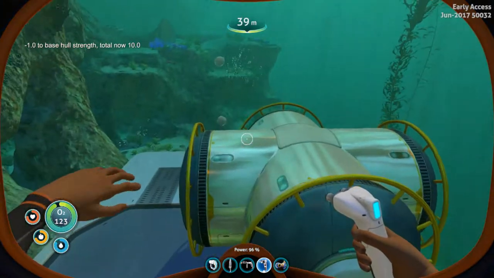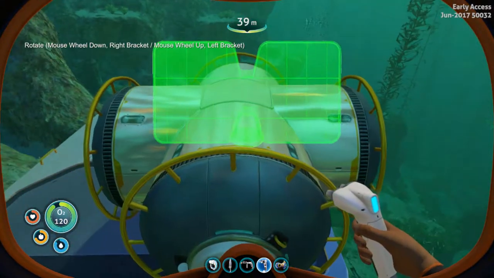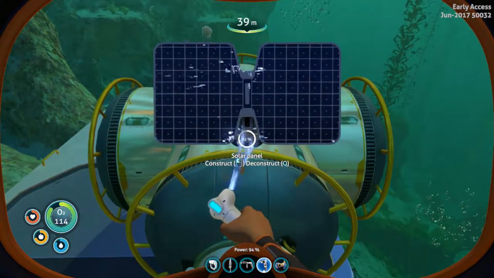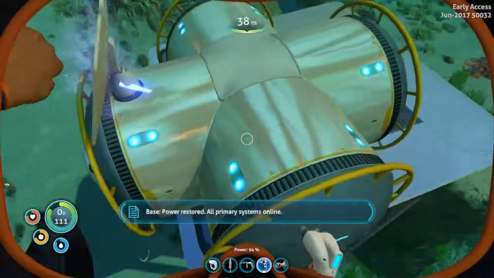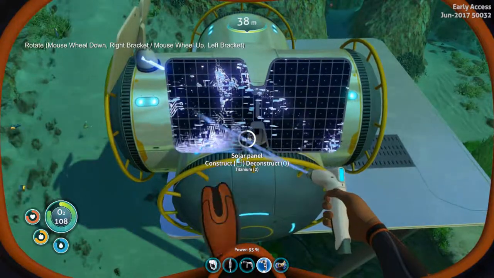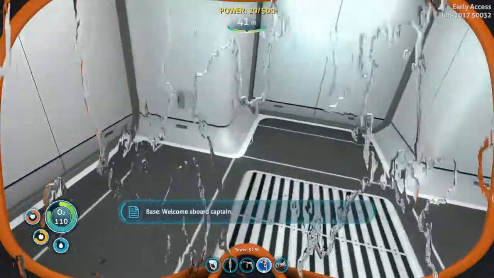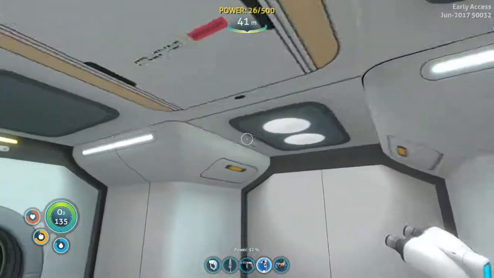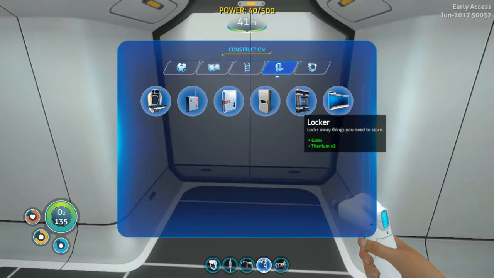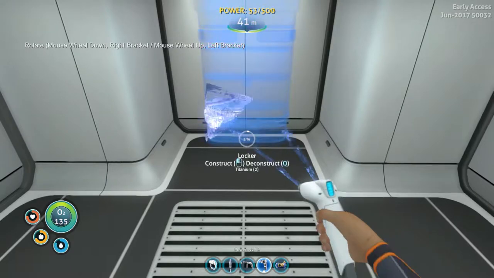And voila! Now, solar panel. Power restored. All primary systems online. And voila! Welcome aboard, Captain, to the beginnings of a base. What do we need? Oh, I can make a locker. That's perfect.